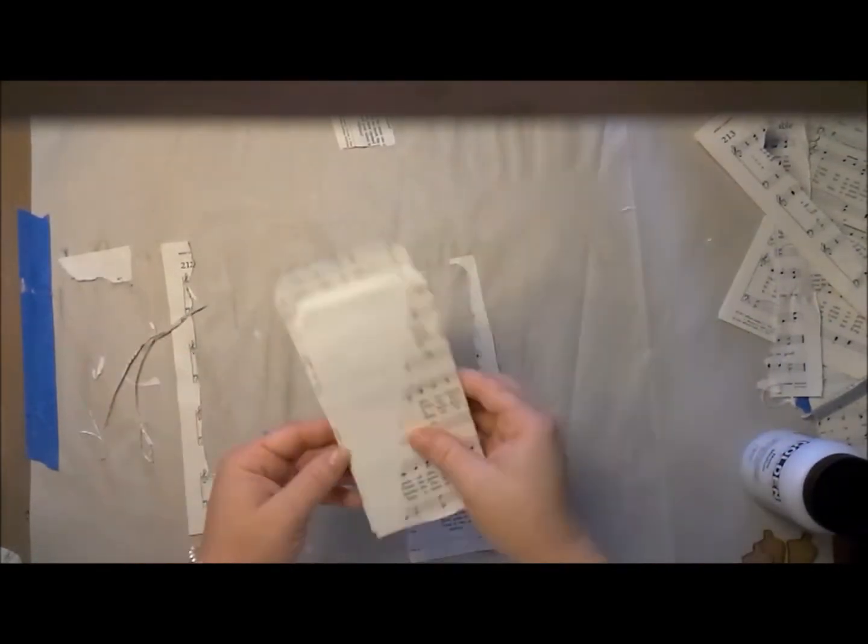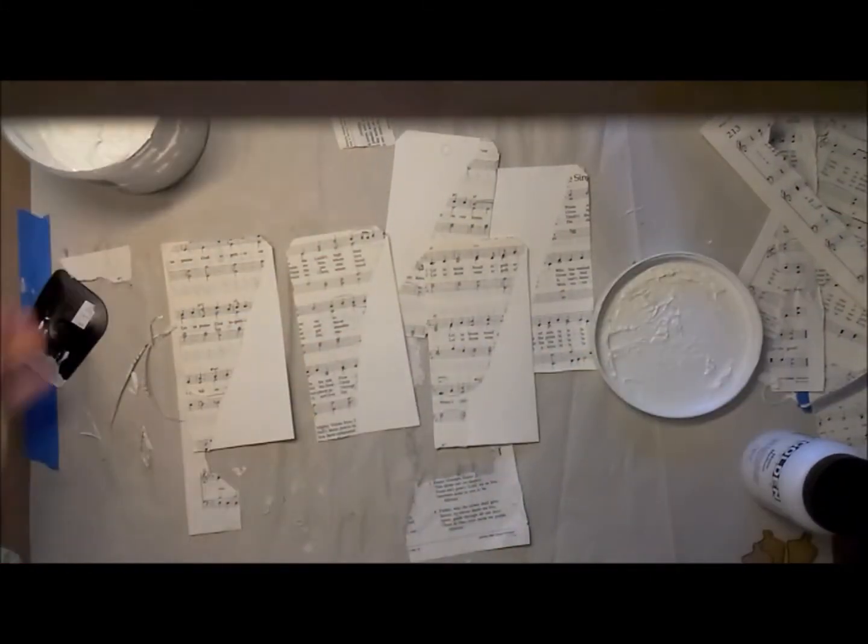I really do love things sticking out of the tag, but as far as the paper base and the background goes, I really like that to be nice and square with the tag shape.